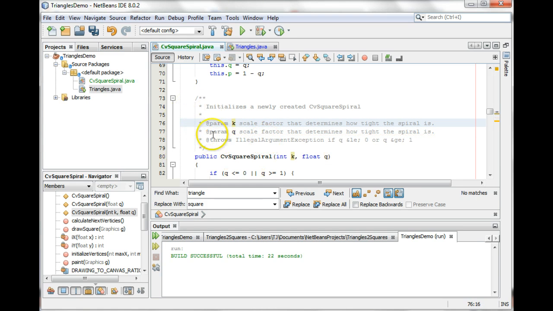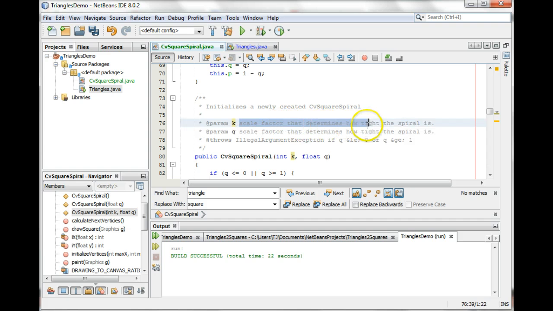This is for Javadocs, so you can automatically generate a nice API, all in HTML, for your code. If you're interested in that, shoot me an email.